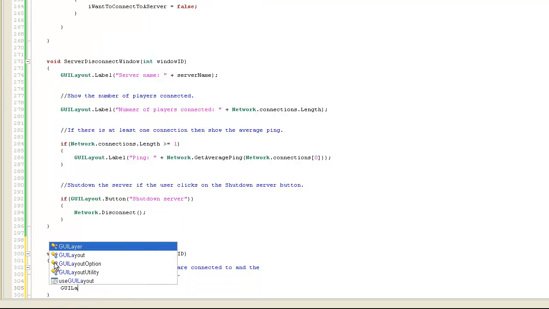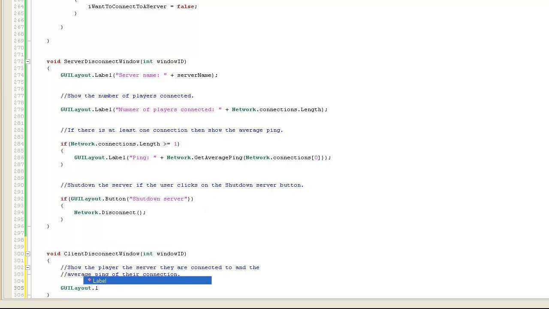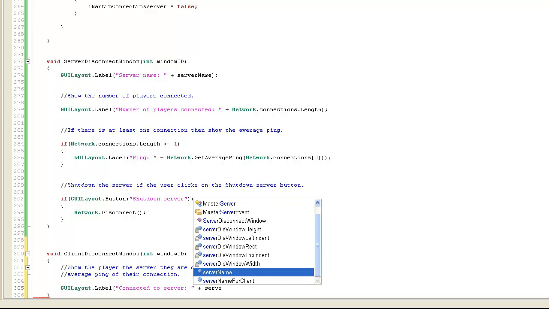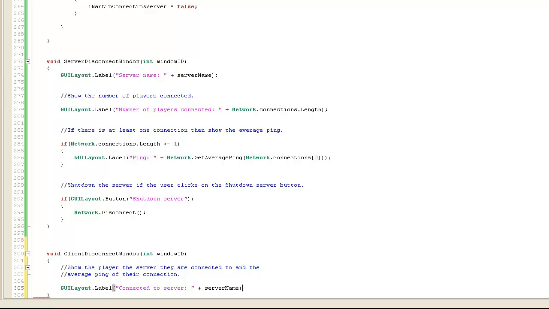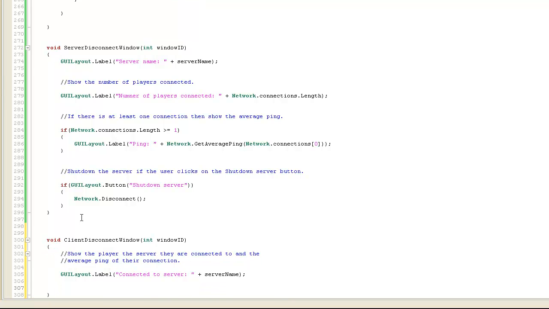So GUILayout.Label("Connected to server: " + server name). I'll just scroll down a bit.